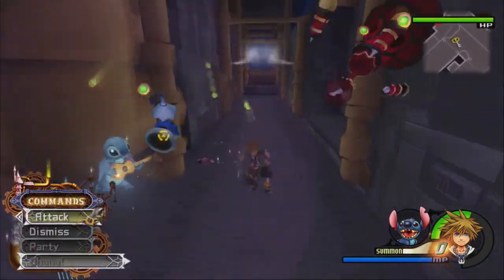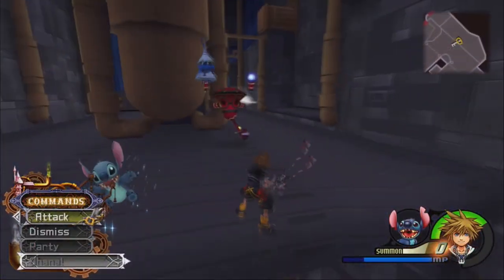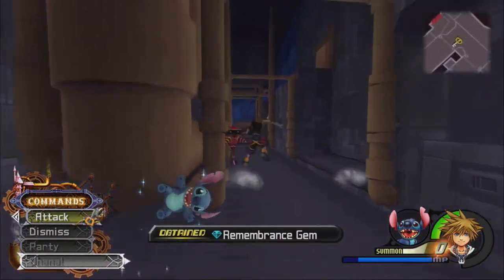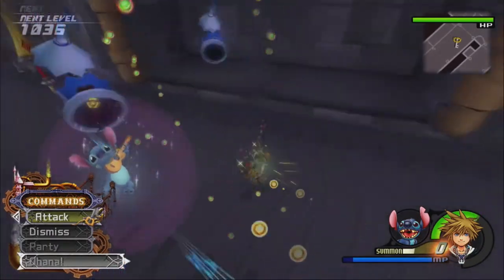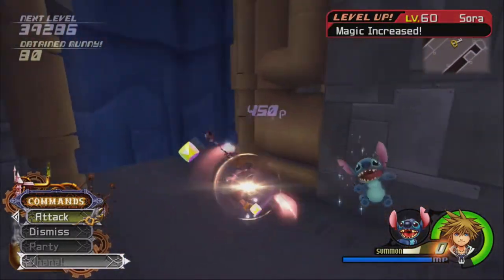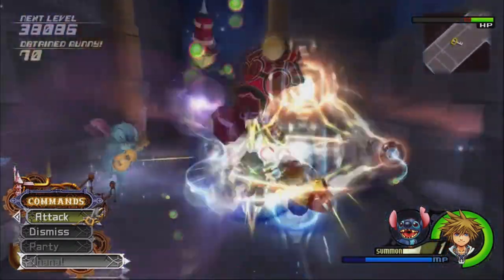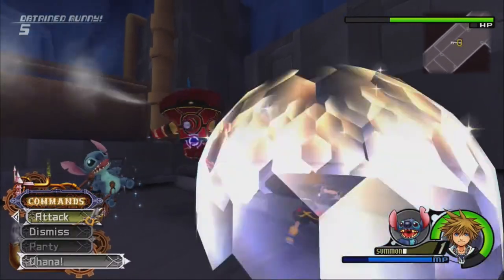Do not get pushed off the conveyor belt, otherwise you're gonna have to do the beginning of this room again. Darn it, still no Remembrance Crystal for him, though. Back off. Got more magic, though. That's nice. Wow. Gather. This room is just kind of annoying because the ground is constantly pushing you backwards. I don't like Devastators, and I dislike these guys even more. Yeah, it's over.